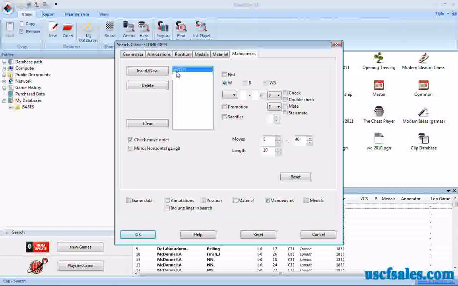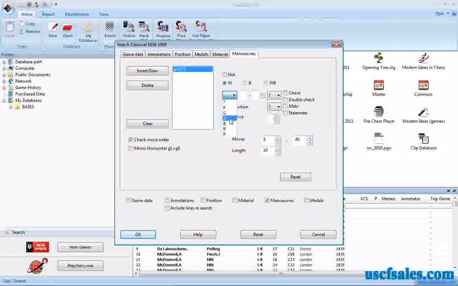And what we see is W, followed by a series of question marks, has appeared in this box, which is basically where we're writing our little instructions to the software, what we're looking for. White, we need to tell it a white what? Well, this is where this pull down comes in right here. Click on that arrow and you get a pull down menu of all the different pieces in the game.